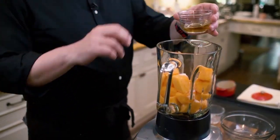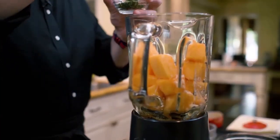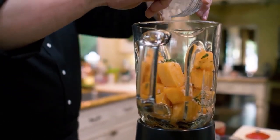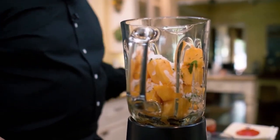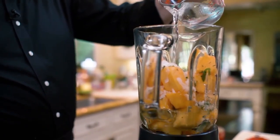Then we go with white balsamic vinegar. What the vinegar does — it works as an accelerator. It forces, in a certain way without cooking, through its own chemical properties, all these flavors to mold together in the perfect way. Without the vinegar, it would taste tremendously different. Fresh chopped basil, chopped white onions that we're going to add as well, and a little bit of chilled water just to get this whole process started. Then put the cover on top.